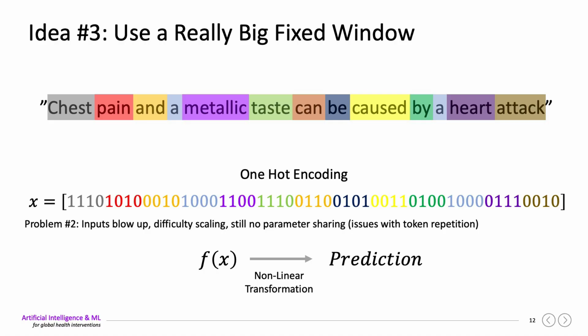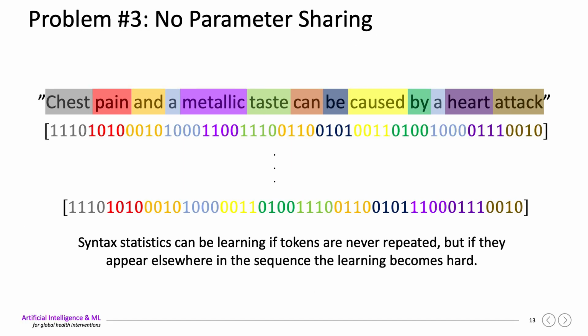Another big idea in sequence modeling was the use of large fixed windows with one-hot encoded tokens. Each word in a finite dictionary gets assigned a binary representation as a high-dimensional binary vector. Then these binary representations get concatenated into a large vector that covers the large fixed window, which is in turn the size of the model input. This, of course, preserves order locally, but causes the input dimensionality to explode, as we lack parameter sharing, and there is no bound to the input size as we want to use larger and larger sequences.